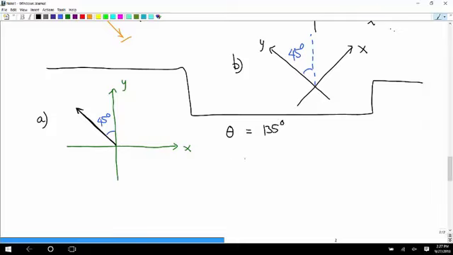And so then the components of this vector, I'll call it u again, are equal to, so for the x component, it's going to be the length of the vector, 5, times the cosine of 135 degrees. So 5 times cosine of 135. And the y component is going to be 5 times the sine of 135 degrees. Be sure you have your calculators set in degrees. Our angles are all going to be in degrees in this class.